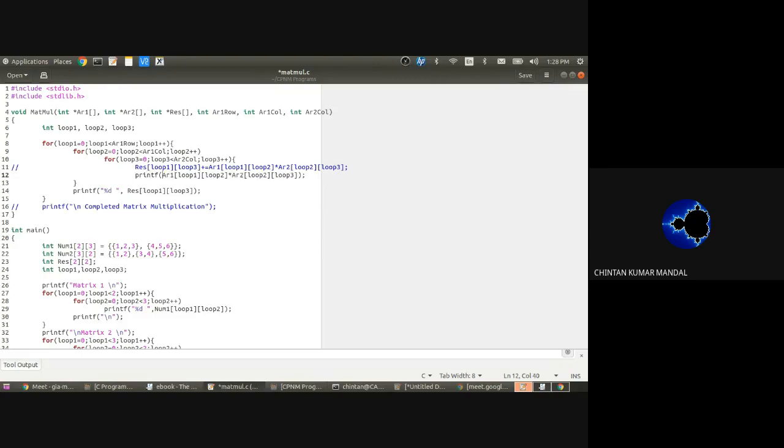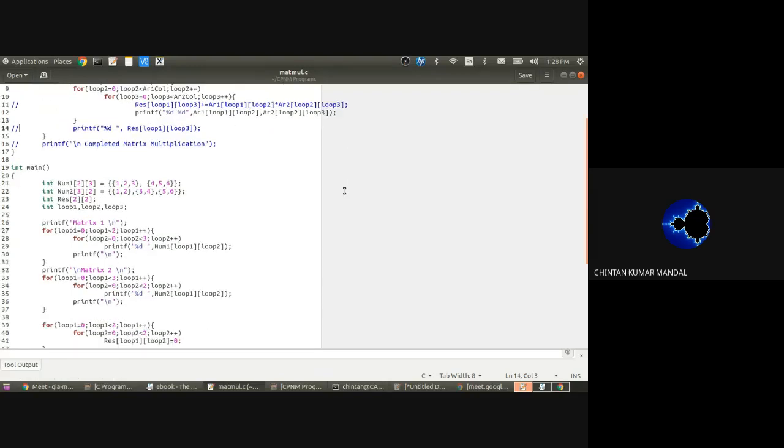printf percentage d, comma. So there might be a problem that my res, I'm not able to access.